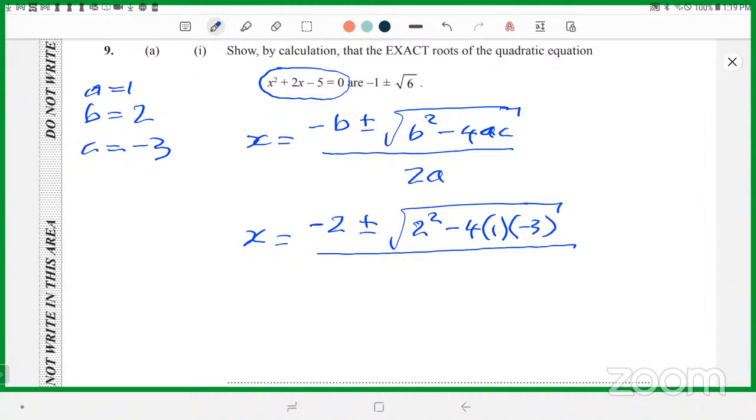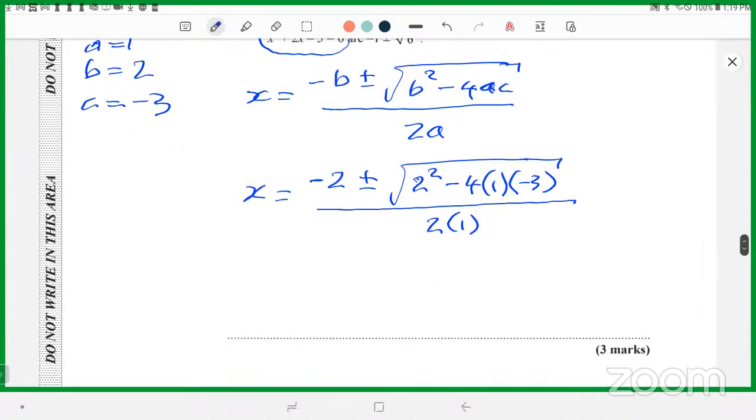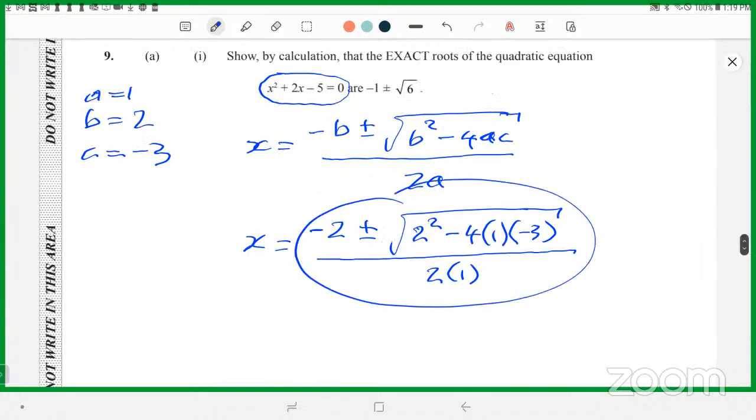2 times 1. When I write this down, if you put this in the calculator now, guys, it's going to give you that. And some calculators actually can solve quadratic equations. You have calculators that can do that, but if you want to see it work, you can just drop it in there and depend on that.